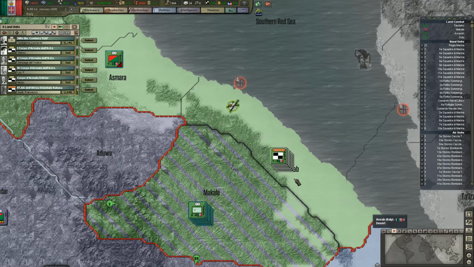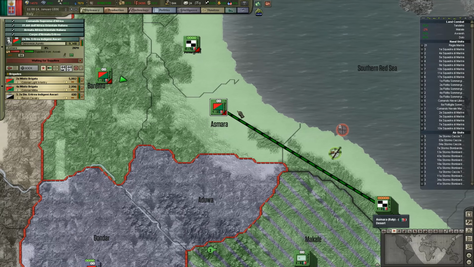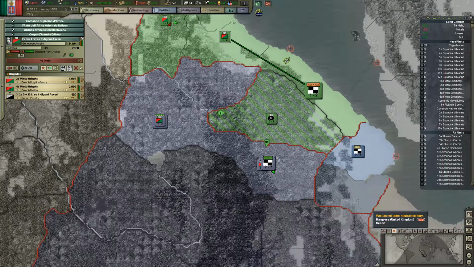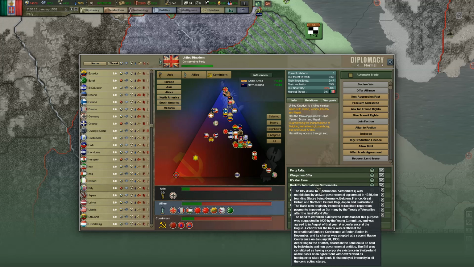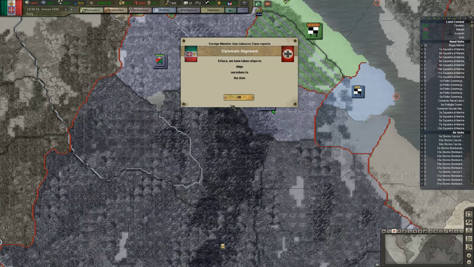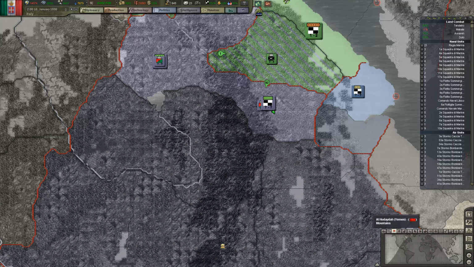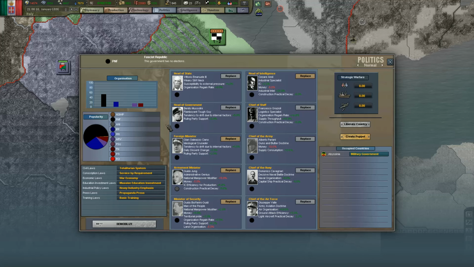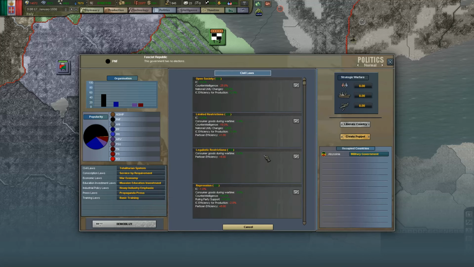We are giving a bad time to Abyssinia, guys. This region is not good to defend, so when the time comes, we need to align it to Germany. Align to faction. Need to get in the Axis pretty fast. System. We have to get back our neutrality.